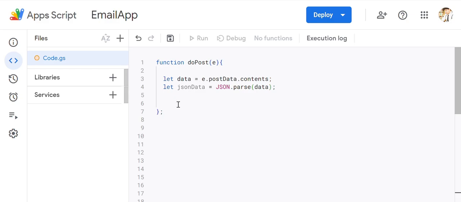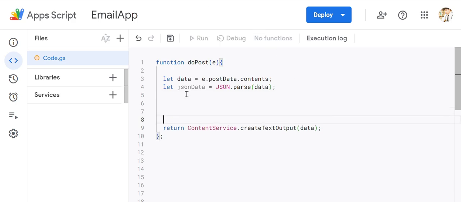Okay, and just for confirmation's sake, we will return something. We're returning ContentService.createOutput(data). So this only takes strings. As over here, this is a string because it comes in as a string, and I parsed it. But here I'm just using data, so it should still remain a string. So createOutput only takes strings.